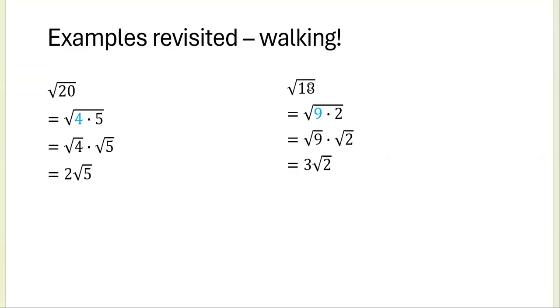Similarly, square root of 18, they did the right first step, actually, 9 times 2, but instead of breaking this 9 up into threes, just directly use the property square root of 9 times square root of 2. That is 3 times root 2. Okay, so we got to start thinking in terms of those perfect squares. We want to try to find if one of those perfect squares, like 4 or 9 or 16 or 25, if those are a factor of these numbers here. If they are, then you can jump a lot of steps.